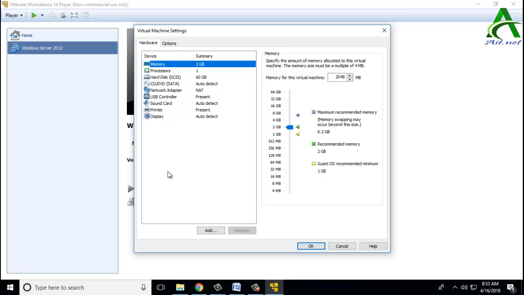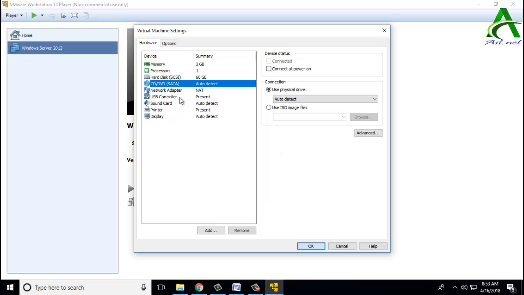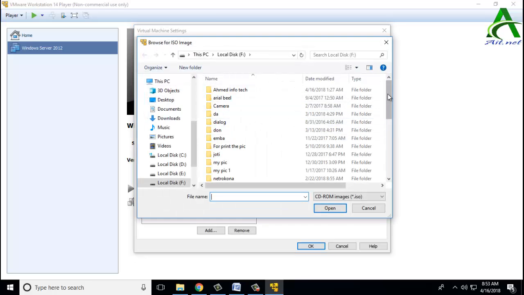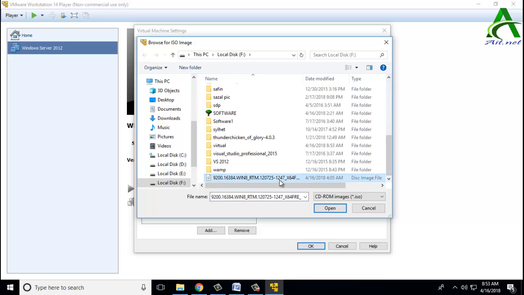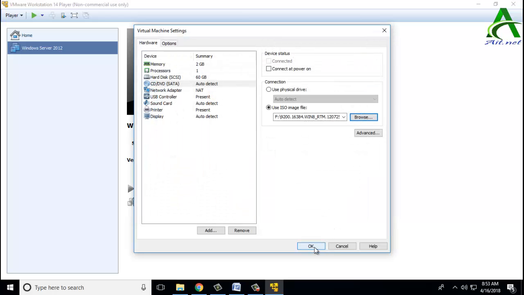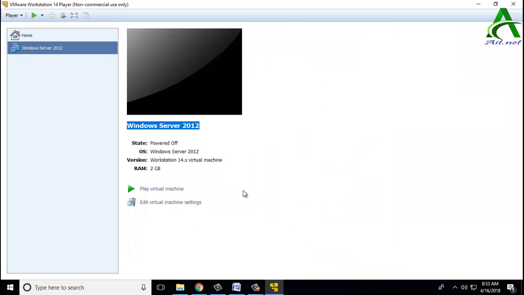We'll click on the Edit option. Simply, we will browse to our ISO file, where the disk image file is already there. We'll connect or browse the location and we'll click on the icon. OK.